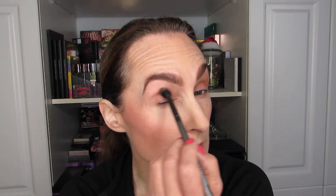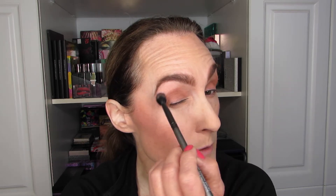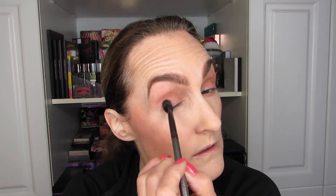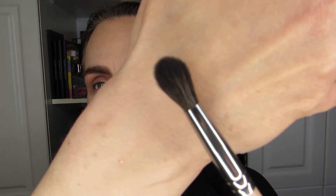That's looking all right. This is one of those colors — if you can only use a couple of colors and you need to be out the door, that brow bone color and this one, I see it as my eyes but better. Just my eyes looking really rested and happy. That looked pretty good. I'm going to switch to another crease brush.